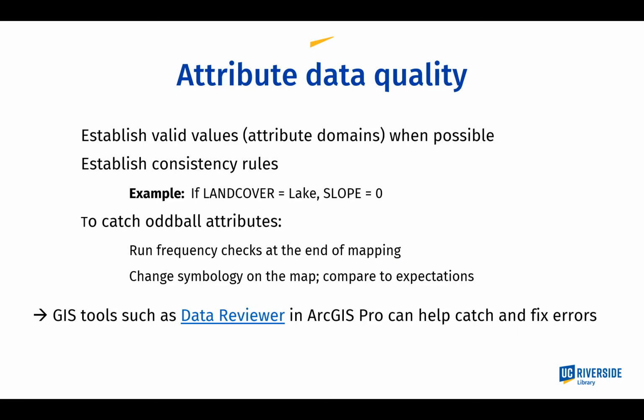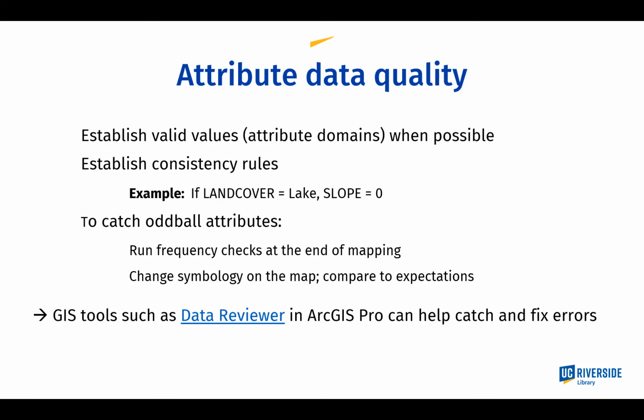You can also get a little trickier and establish consistency rules. So if you picture what's called the attribute table that sits in back of the map, which is just like a spreadsheet, really, maybe one column is for land cover and another column is for slope. If the land cover column has a feature that's identified as a lake, you would want the slope to be pretty much 0%. You do not want a lake that has a 10 to 15% slope, right? That's an example of a consistency check that you could set up with the help of the GIS or with just data management kind of things.